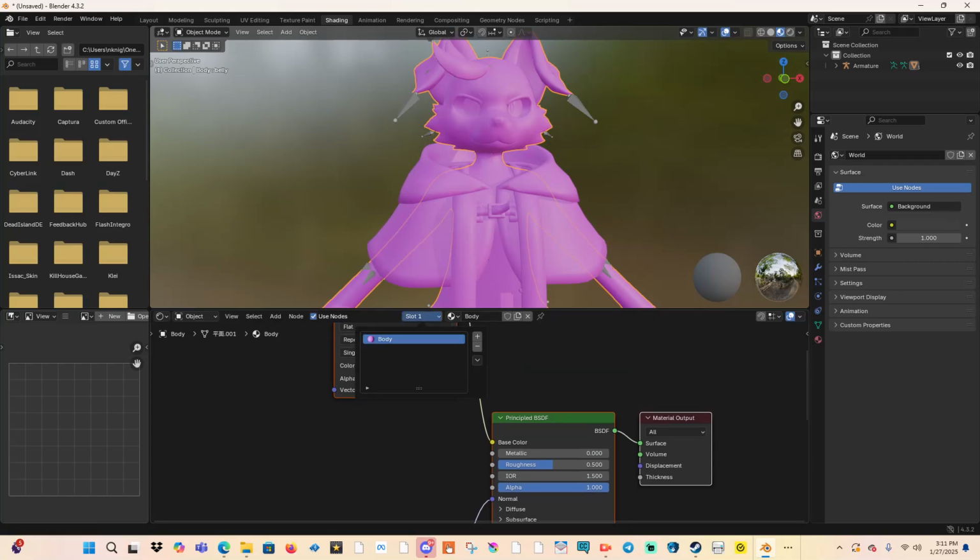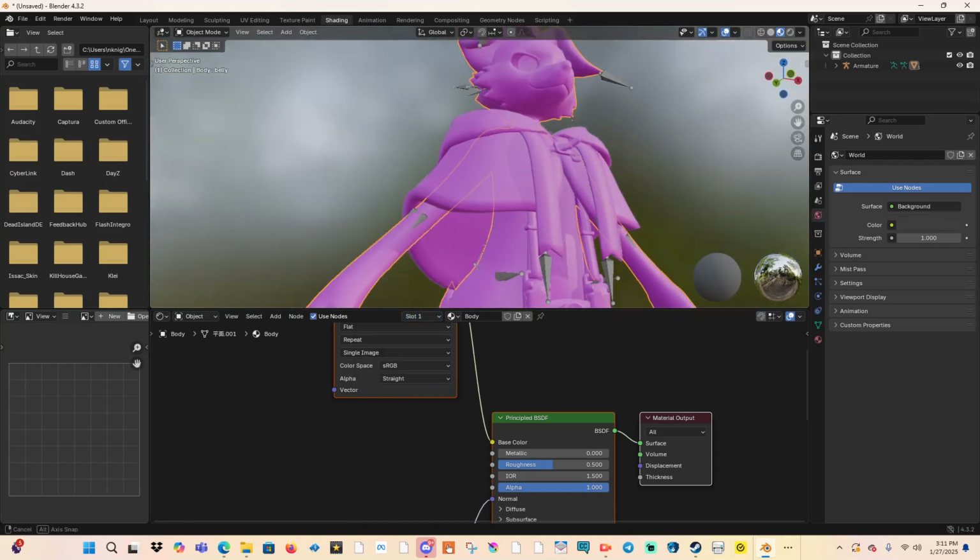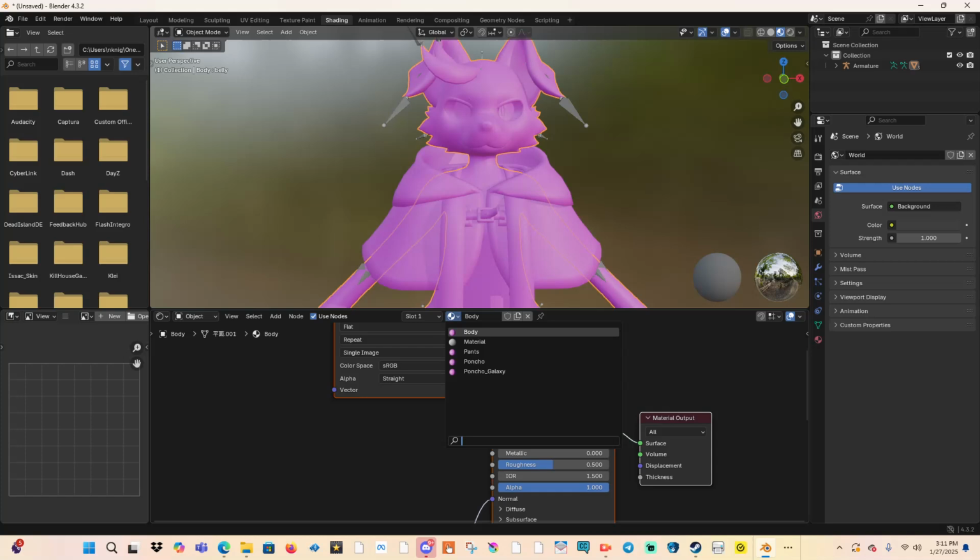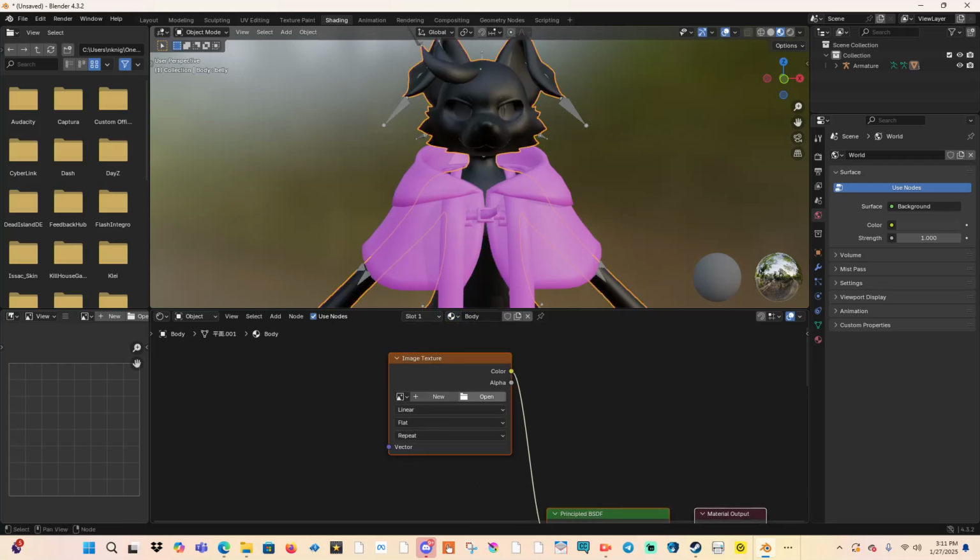And slot 1 is going to be the first material that's shown on this object, and of course is the body. So if I click the X, there's no material, so it's going to be black.